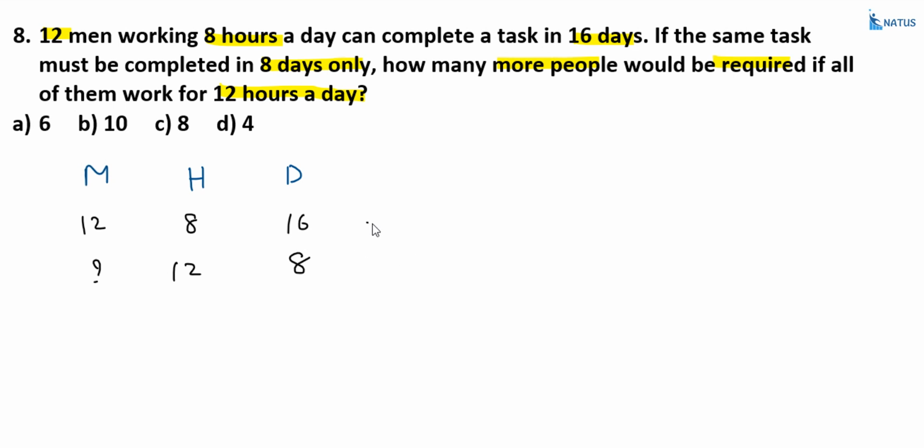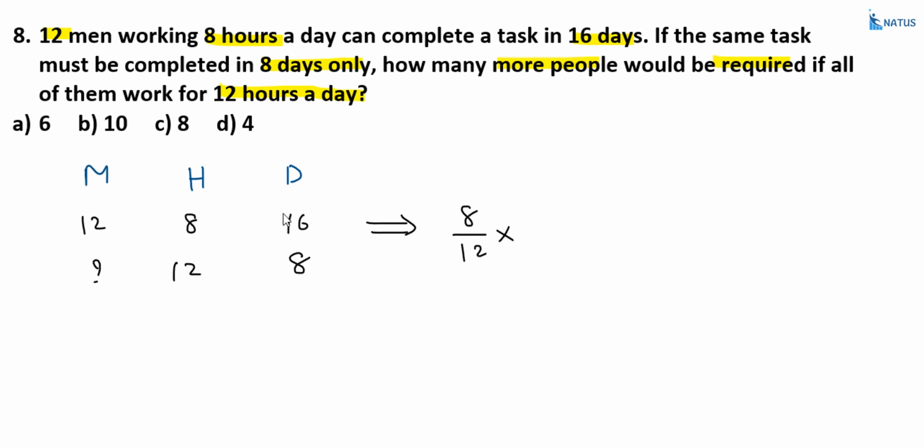A simple condition is there. Suppose your work will be finished in 8 hours, how many men are required? 12 men. Suppose that work will be finished in 12 hours a day, then the required number of persons are more than 12 or less than 12. Your time is more, and the man capacity must be less or not. Why? Because men and number of hours, that is time, are inverse proportion. So in this case, we will take less by more, 8 by 12 into.